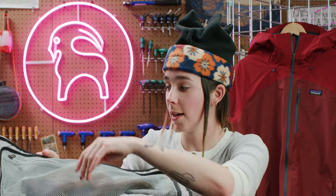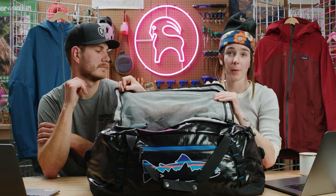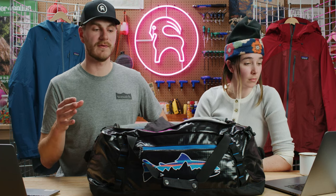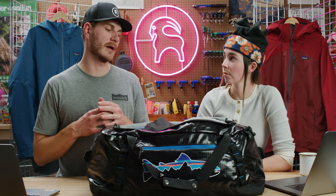Opening this up — today we're on the resort so we have all of our kit in here. This pocket up top is super breathable and meshed with holes, so we stored our beanies and mittens in there to air out as they get wet from a day on the slopes. Getting into the main compartment, it is literally just one huge pocket, which is awesome for maximum volume potential. Patagonia also sells Black Hole MLC packing cubes in a variety of sizes — if you're a more organized person, these are great for smaller pieces like socks, or tools on a bike trip.